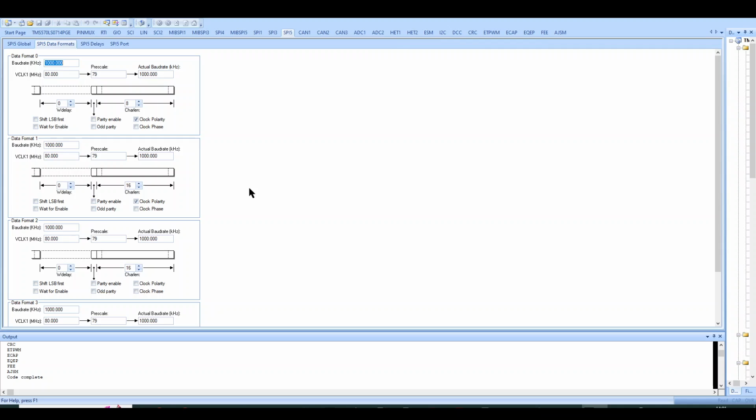Something that I don't like is that the actual API which is generated always uses a pointer to 16-bit data for you to send and receive over SPI. So in this first case, if you want to just send 8 bits of data, you need to make sure that the 8 bits of data you want to send are in the lower 8 bits of the 16-bit memory address.